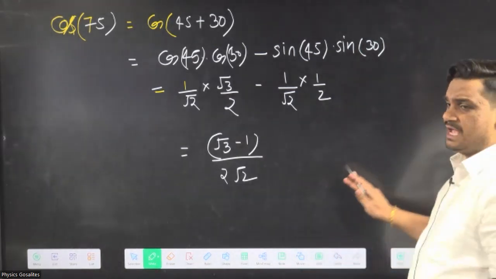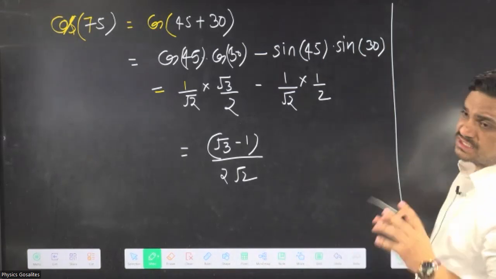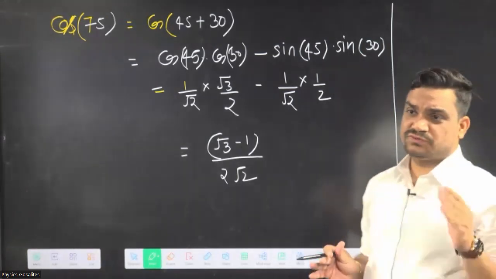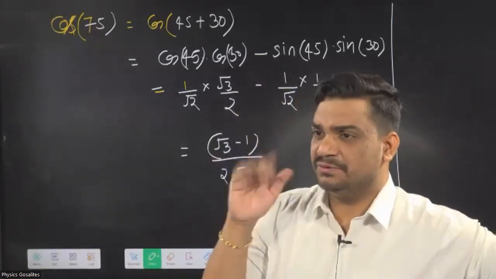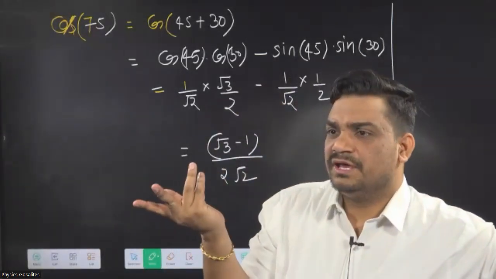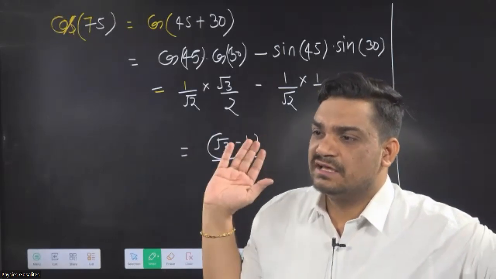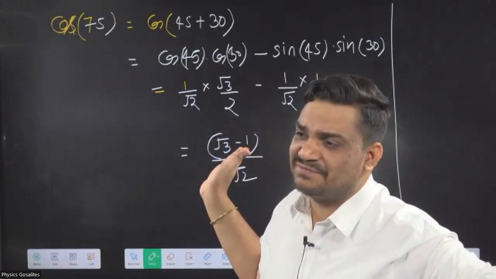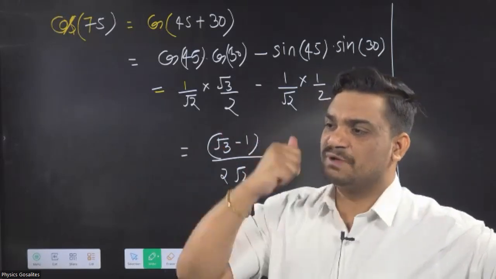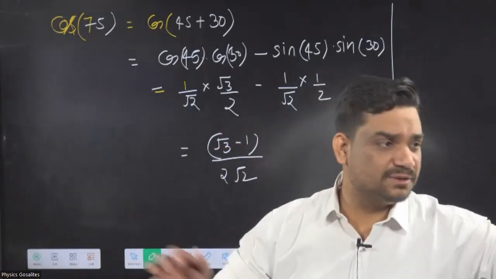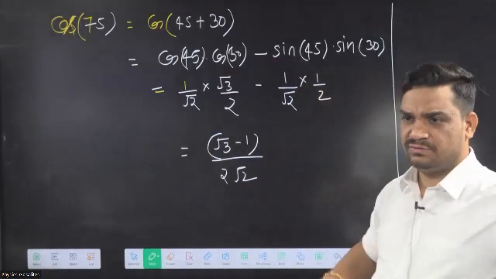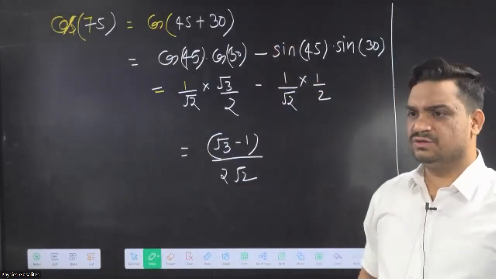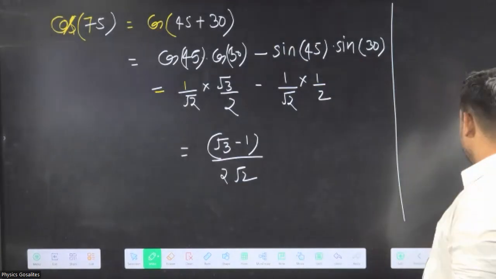Okay, so I will ask one more question here. I have asked 75. Can you solve tan 75 also? Of course we can do it. If you're not able to do it, you can just write sin 75 by cos 75. We got the answer. Yes, Pawan gave the answer also: root 3 plus 1 divided by root 3 minus 1. We can do fast. You can use the formula also. Using the formula, tell me the answer.